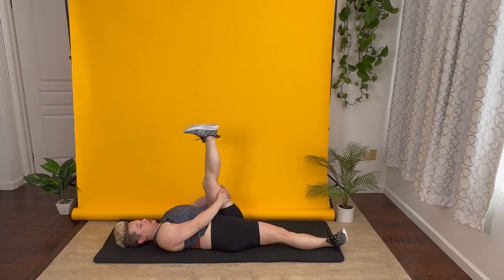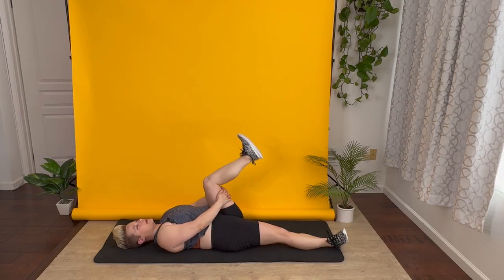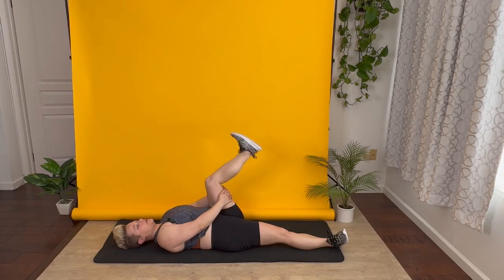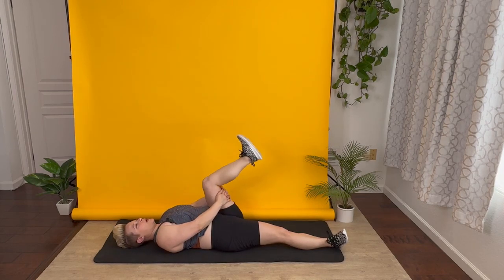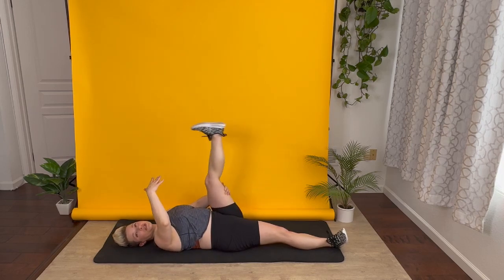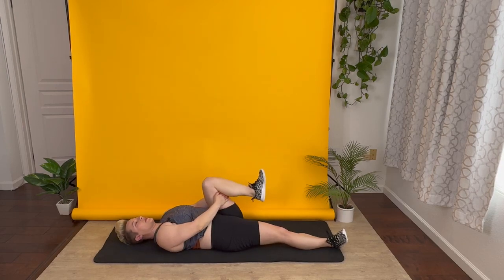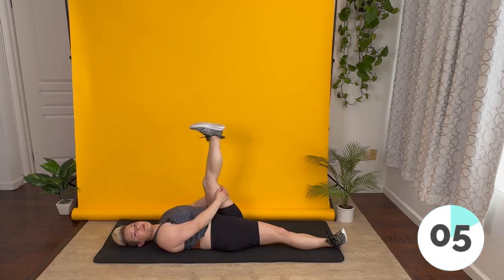I'm getting my knee as straight as possible. If you're finding that you can hold the leg to your chest, but you're not able to straighten the knee out, I do recommend switching to a tool at that point, either that yoga strap or a workout towel. I want you to be able to straighten the knee all the way out to get a full hamstring stretch here to work this knee in the full range of motion. So if you take a look at your knee and it's not straight, maybe next time that we do this, use one of those tools.